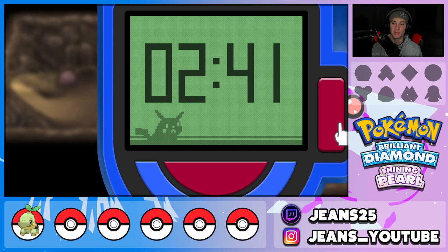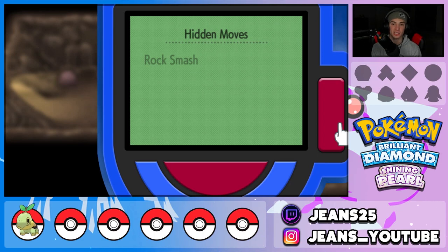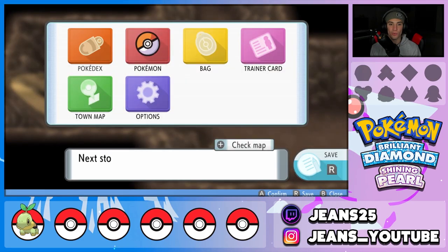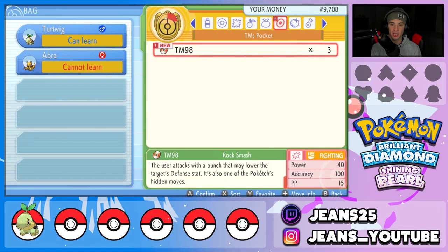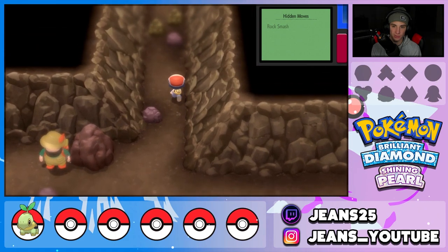I'm tired of looking at this time. I know it's late. Or it's early, actually. Do we have our hidden moves out here? There's our team. We have Rock Smash. That's wonderful. All right, so now we can hit there. And what TM did we get? What TM did Jeans get? Let's see. And we got TM8. Is that Rock Smash? It is Rock Smash. So it's actually just a move in this, but we can break rocks now, which is awesome.